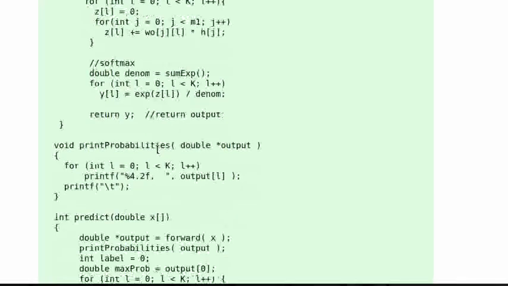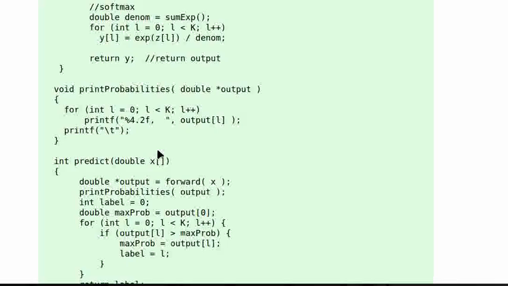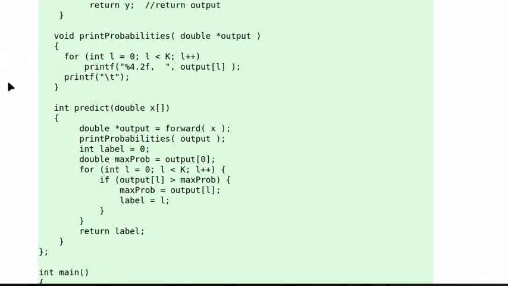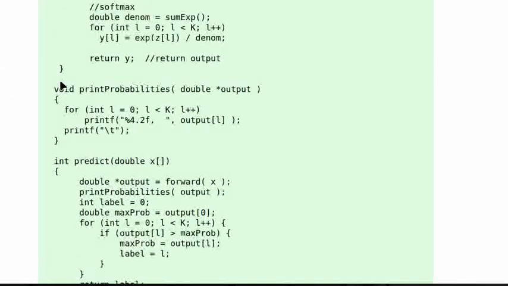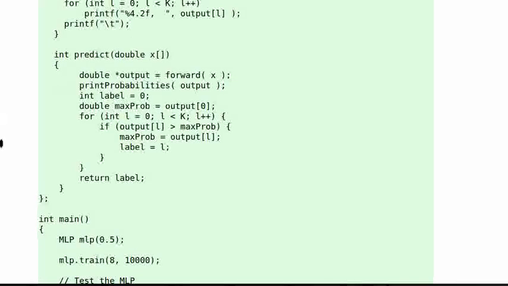Okay. And so this prints the probabilities of the outputs, or the YLs, just for reference. Okay. And to predict is to use the probabilities to predict the output of this input x.